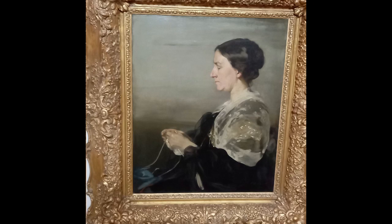So Sunday we went to Standon. This is me and my mate Mand, and that is a National Trust house. It's about an hour and a half away from where we live, and it was really nice. It has a lot of connections with the arts and crafts movement, so the William Morris aesthetic. A lot of the rooms have hand-printed wallpaper and that sort of thing. There's a great picture of someone knitting, which I had to take a shot of, of course. Marvellously, you could take photographs as long as you didn't use a flash, which is unusual in a lot of historical places, so that was great.